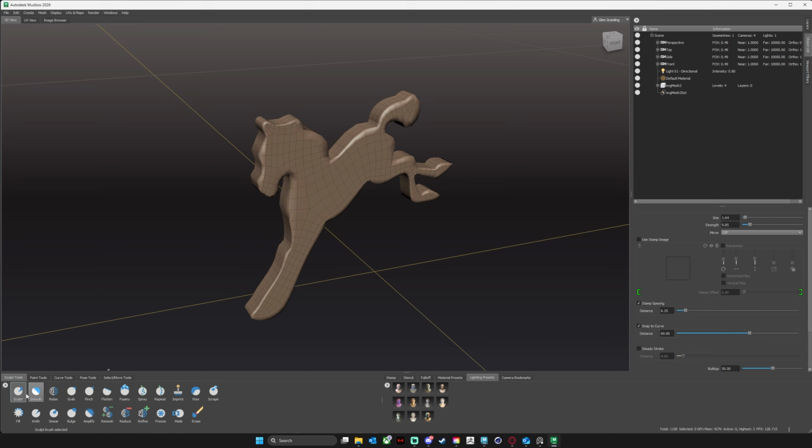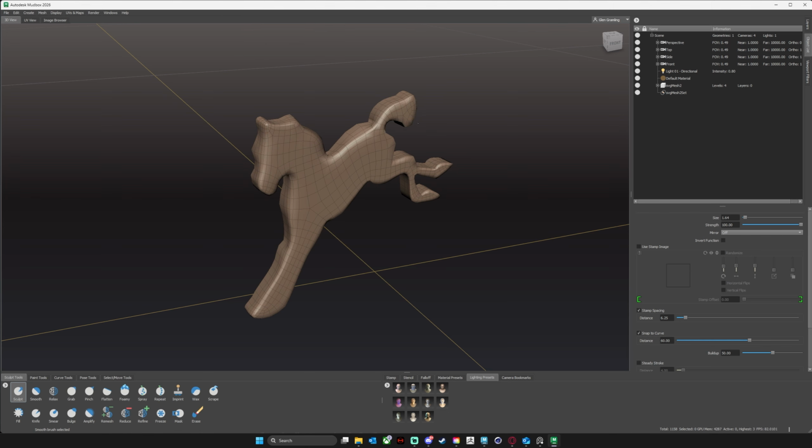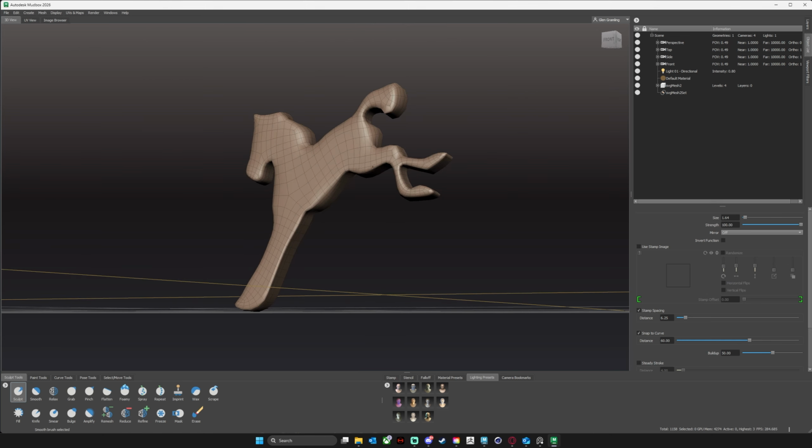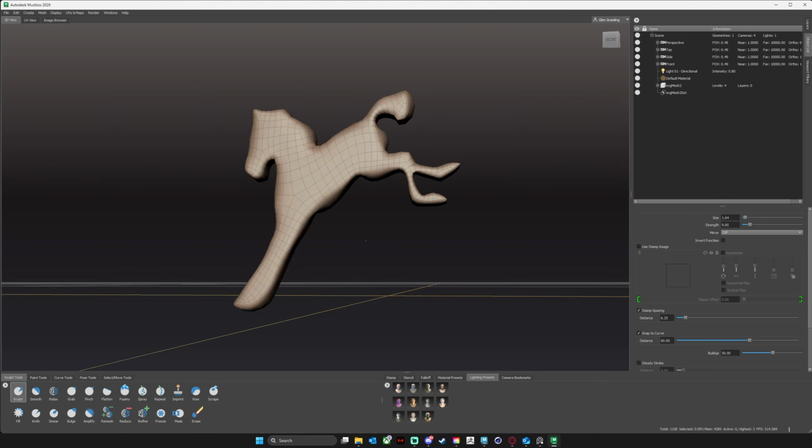Now you have a few tools here, and quite honestly, the only tools that I really use in most cases is Sculpt, Smooth, which in most cases I don't even need to switch to the Smooth tool. I can just hold down Shift, and that will smooth. And I'm actually just going to go through and smooth all of this out to begin with. I'm just going to smooth all of my hard corners, right? Just something like that. So just holding down Shift to smooth that. That's all I'm doing there.